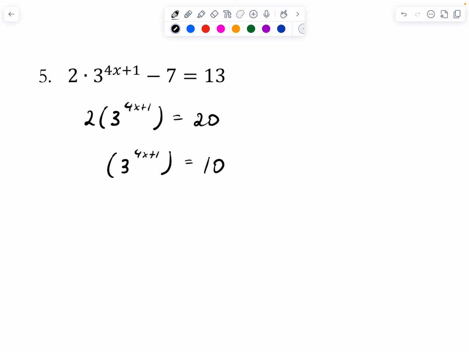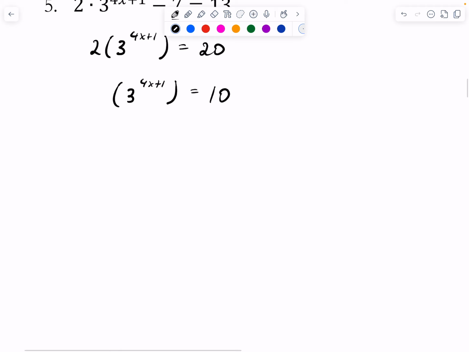So this is where you're going to take the logarithm of both sides. The reason we do that is because if I have a logarithm on each side of this equation, I can take that power of 4x plus 1 and move it out of the exponent. That's kind of the goal of this. Now you can choose whatever you want. To be honest with you, pretty much all the time I use the natural log, because I like using e as my base. But you don't have to. You can always use the common log, log with a base of 10. And this is one instance where I actually would use the common log because of that 10. All right, so I'm going to write the log of both sides.